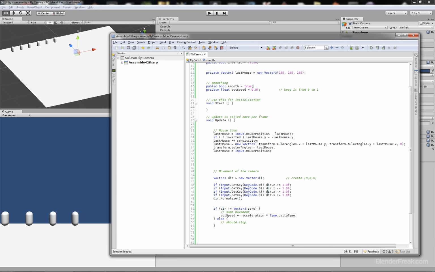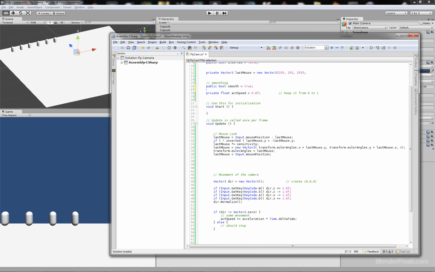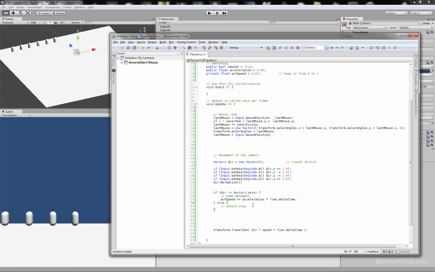But we don't know what the acceleration is, so this will be public float again, acceleration, and this will be, I don't know, 0.05, something like this. And when nothing is being pressed, we want our actual speed to decrease by the acceleration.